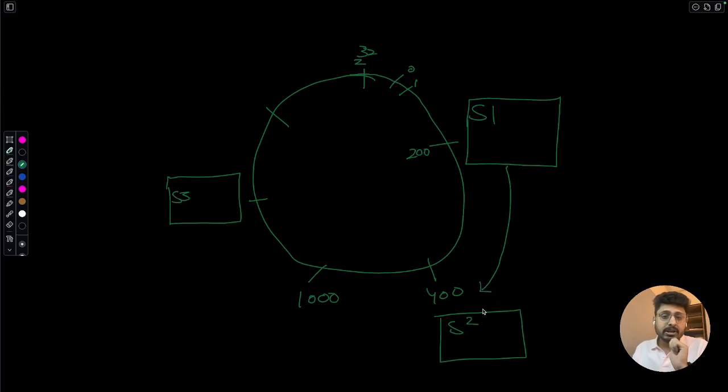Now imagine you have a key whose hashed value comes out to be 232, right? This key has to be stored in the server that comes next in the clockwise direction. That means server 2 for now. So that's how you keep saving all the keys that come into the system.